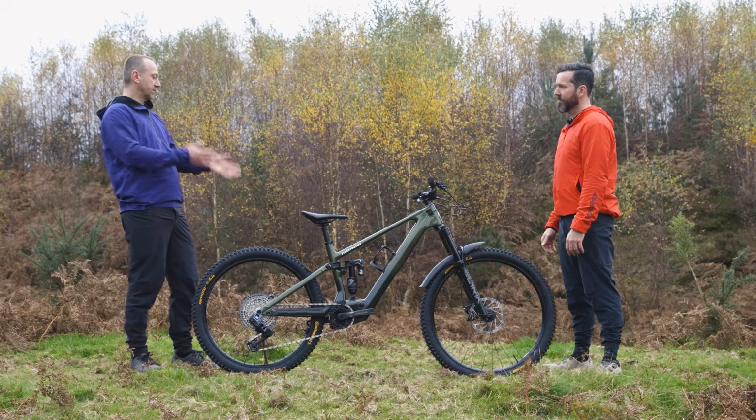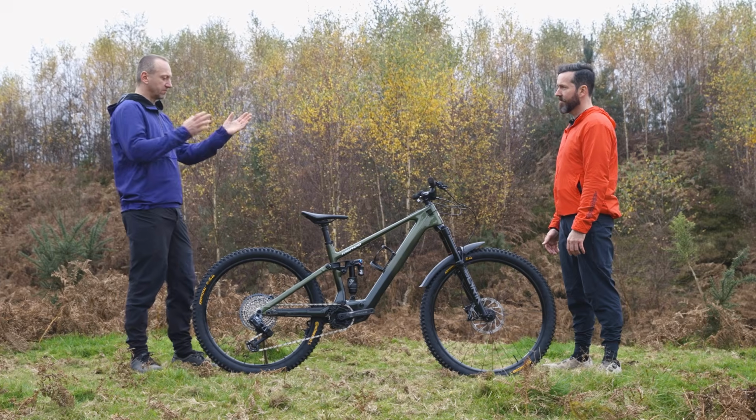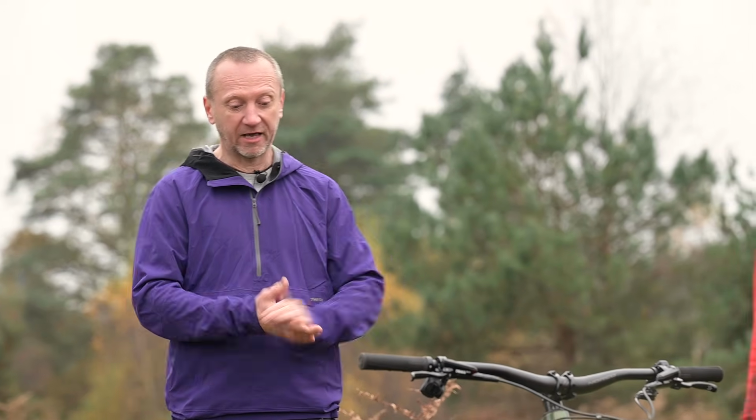Cool, so you've got a good motor, you've got a really good frame, the geometry's sorted, but a few little things they need to work on with the spec. Absolutely. And they need to maybe get the recommended settings sorted too, especially if you're going to have that tool for people, you want to get it right. It is a great tool, pretty detailed. Cool, let's move on to the next bike.